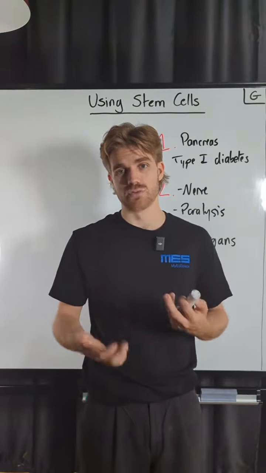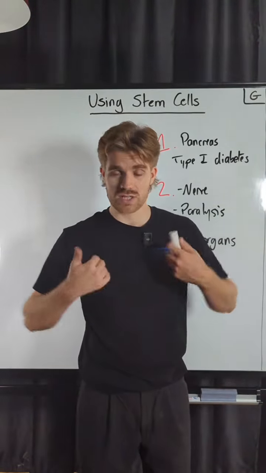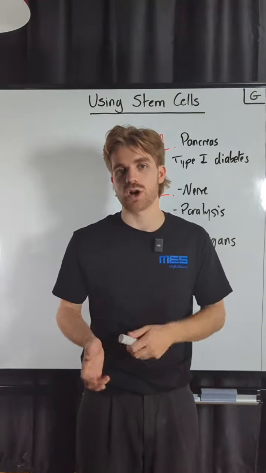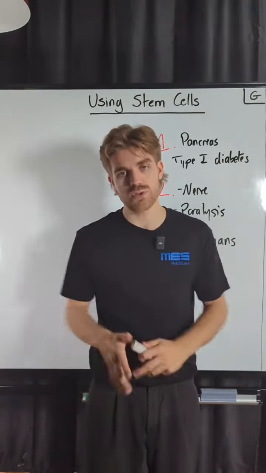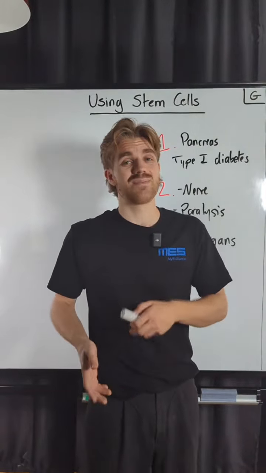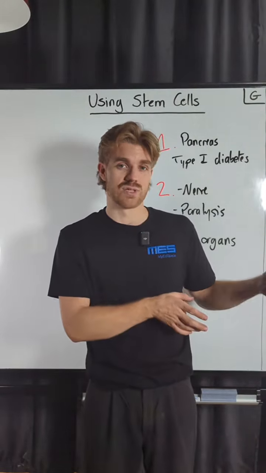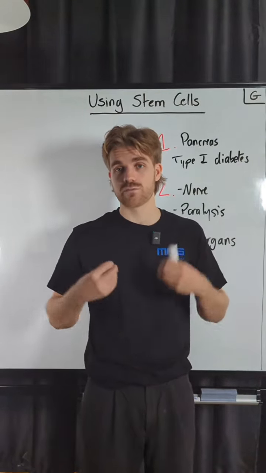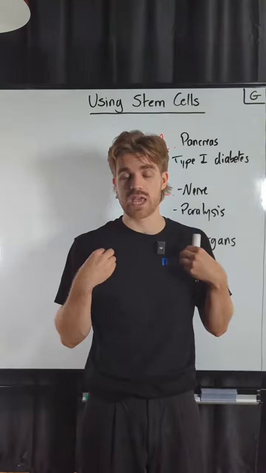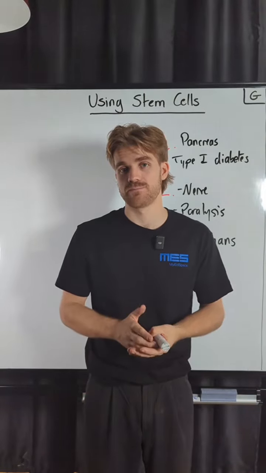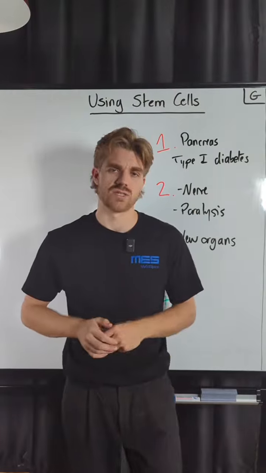It will trigger an immune response. So the patient, the person who's getting the transplant, they would have to take immunosuppressant drugs in order to suppress their immune system so that they don't reject that new organ. This would also be the same if we were using embryonic stem cells as well. Now, sometimes it's possible to take adult stem cells from the patient themselves, in which case there wouldn't be any issues with rejection.